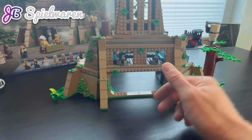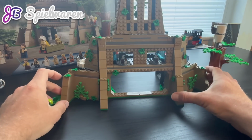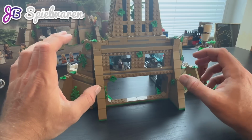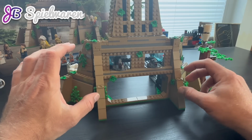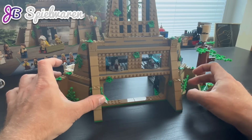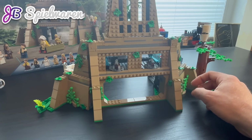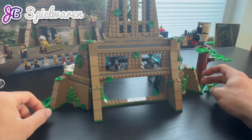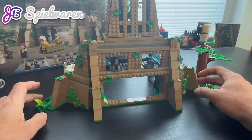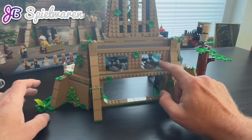What I do like actually is the size of this Rebel base here, and the play functions are also okay. I think the set will have a problem in the market for kids because of the old scene from the movie, which is not too cool to play with. Some stars of Star Wars get a medal and that's it. No antagonist, no villain included, so you don't need to shoot around, although there are some stud shooters available.